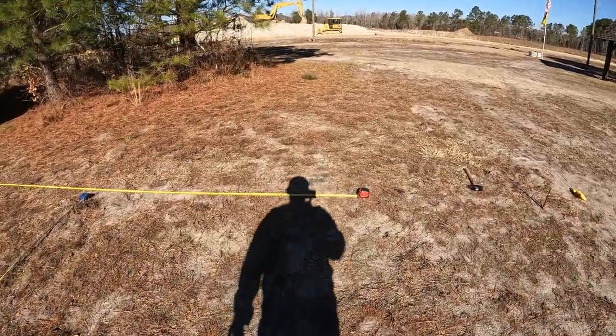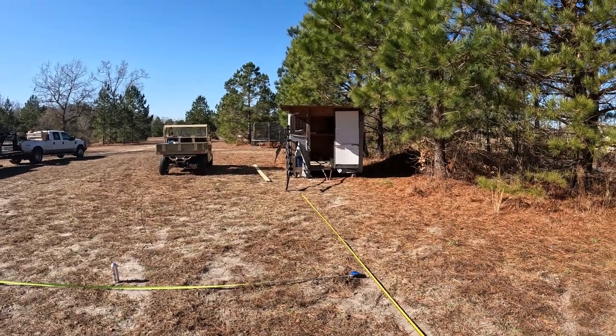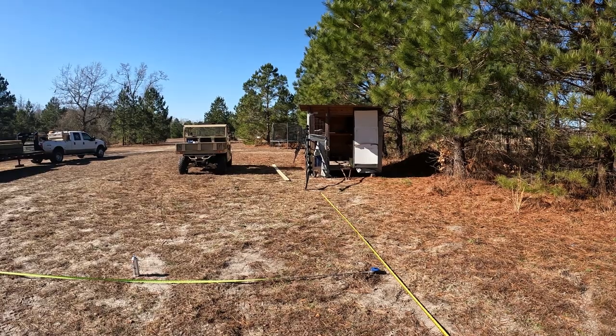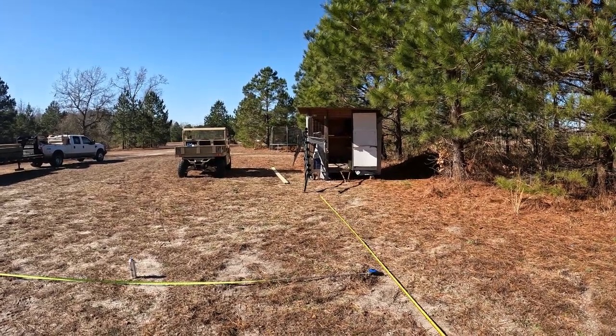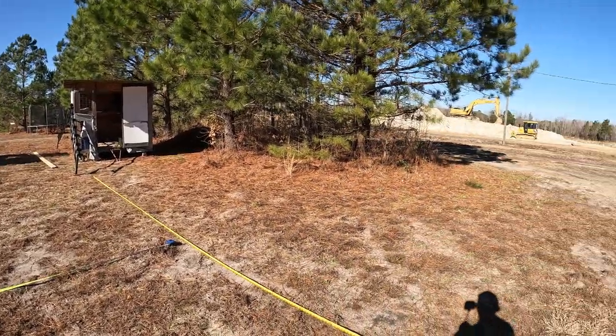So I believe, because that's Tiger's condo, that's what we call it. Yeah, he loves that thing. He's got a heated bedroom in there and everything. But anyway, I'm going to start it about that distance out.